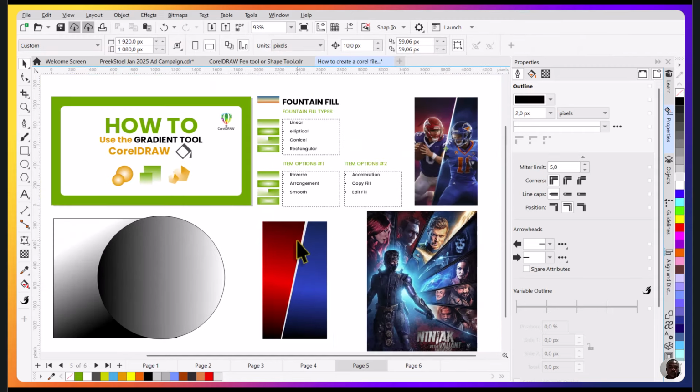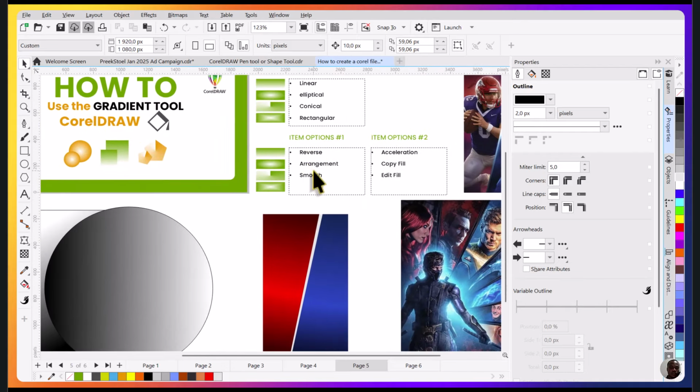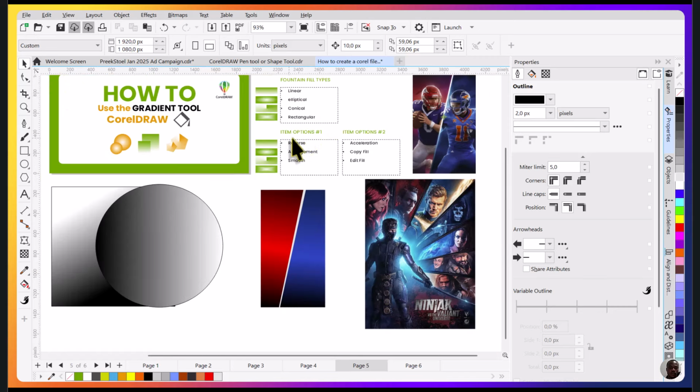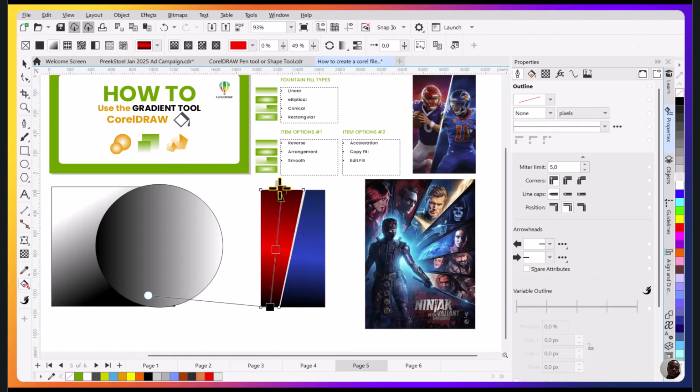So if we come back to the options that I've given you guys at the top here, as you can see, I do have another option, which is in the item options, we have reverse. Reverse means basically once you have a gradient done, you don't have to go all the way to turn these things all the way around and waste your time. So what you can always do, once your shape is selected and your gradient is selected, is look for this tool. If you hover over it, it says reverse fill.